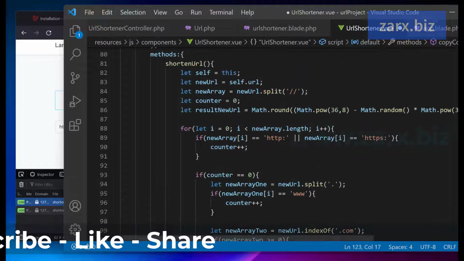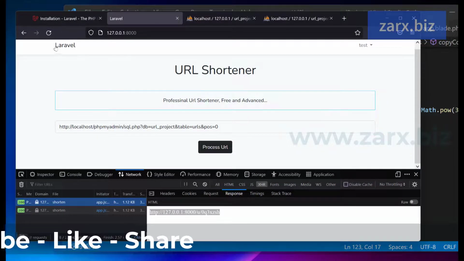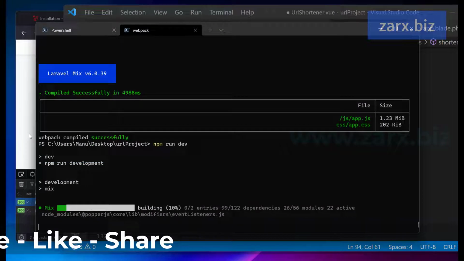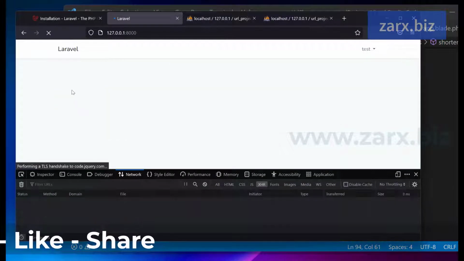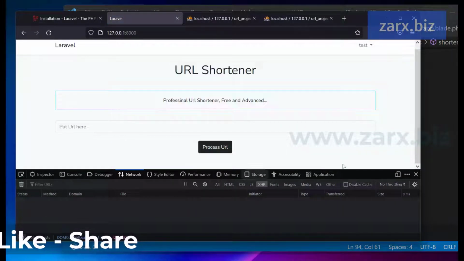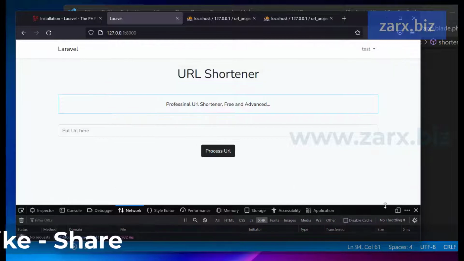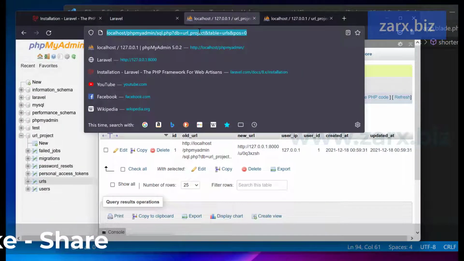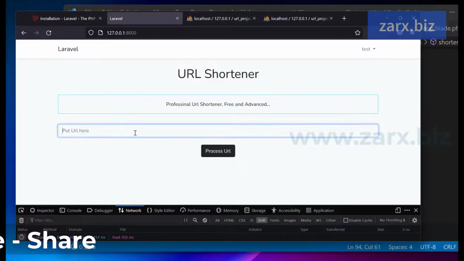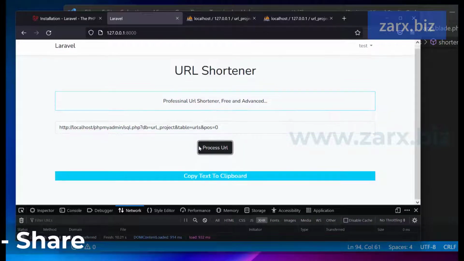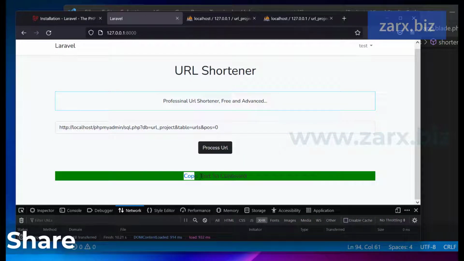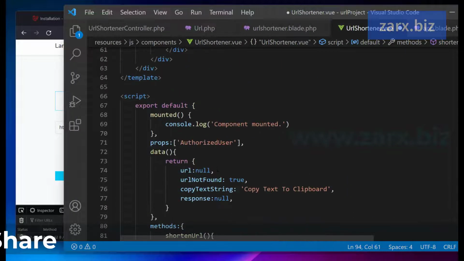If you remember, let me show you, let me re-render it. Refresh. So currently we don't have that button showing up. So if I go and get the URL and paste here, process, we get this, right? So we added this text. If you remember, we need to use this text. So this text is coming from this variable.